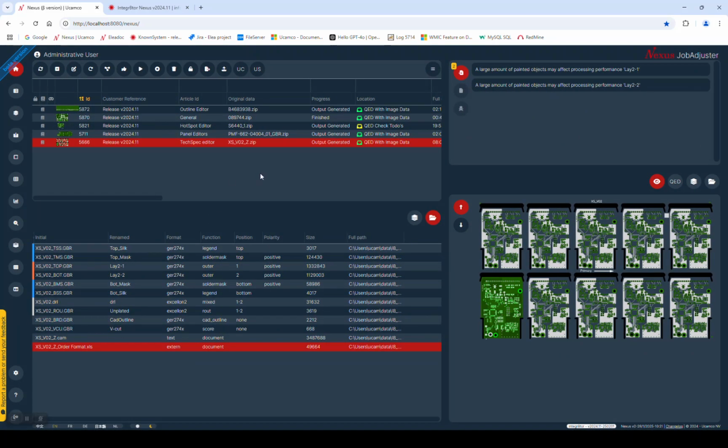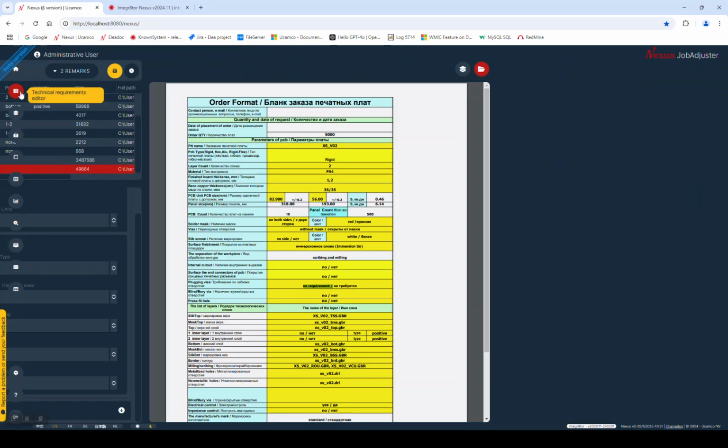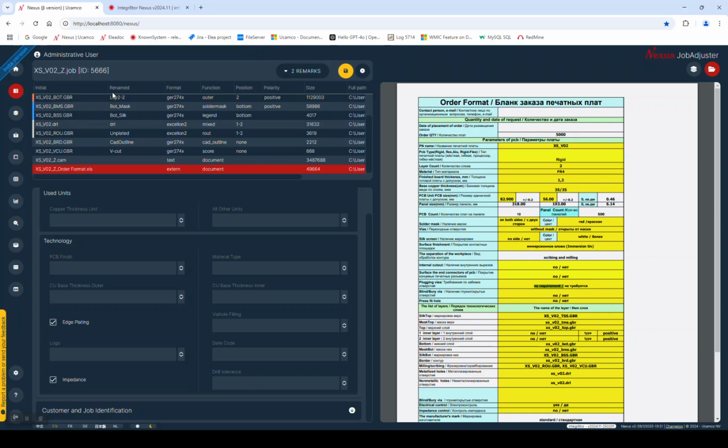So very early in the process, after unzipping the archive, what you will have here is a number of documents, and as soon as these documents become available, basically you can turn to the technical editor or the tech spec editor to start doing the work.